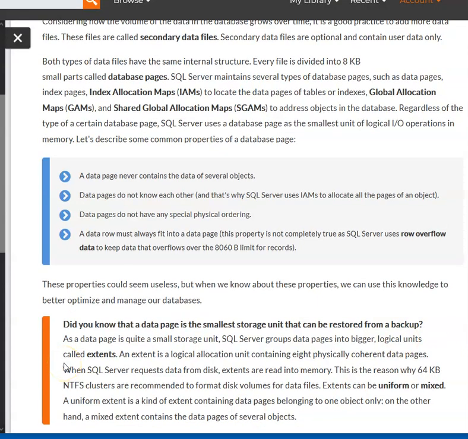A data page never contains the data of several objects. Data pages do not know each other. Data pages do not have any special physical ordering. A data row must always fit in a data page.